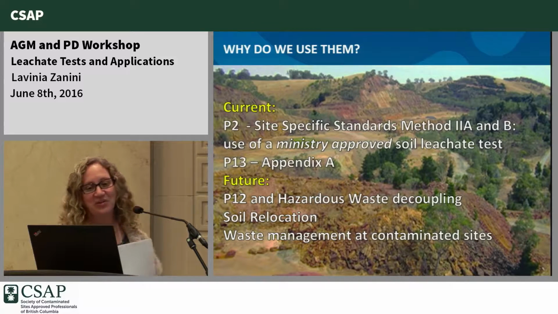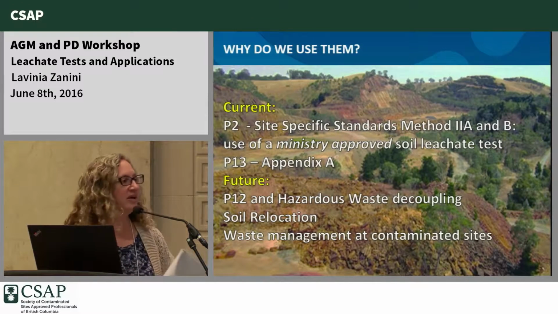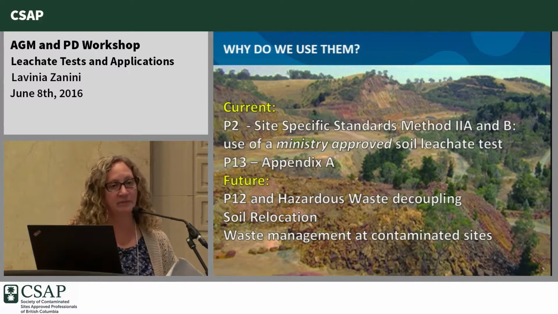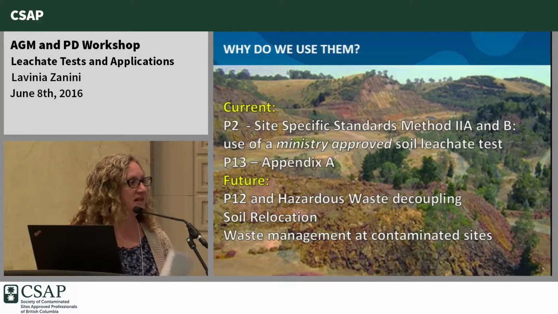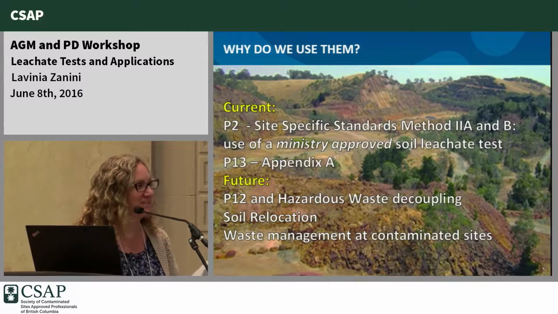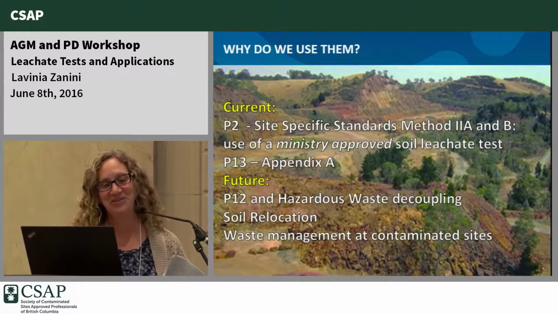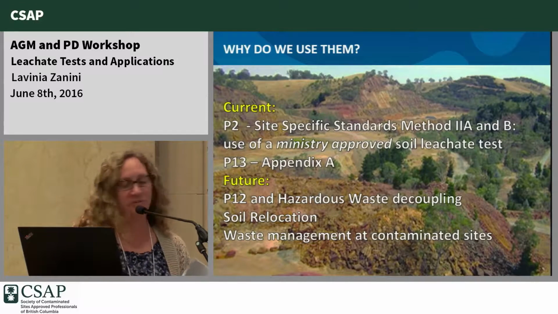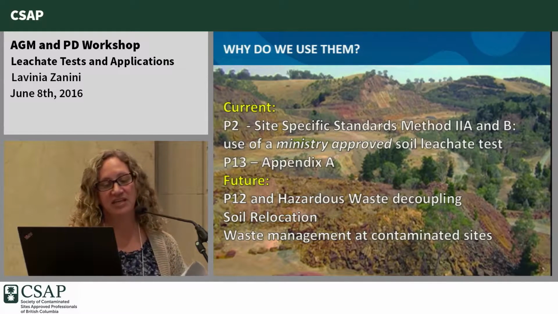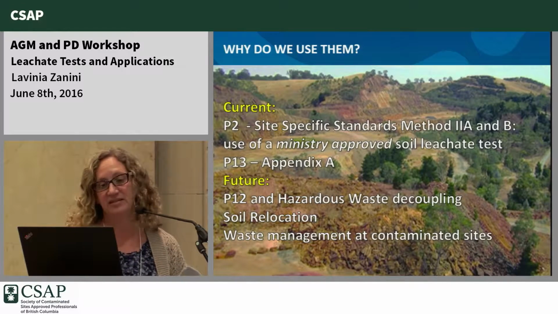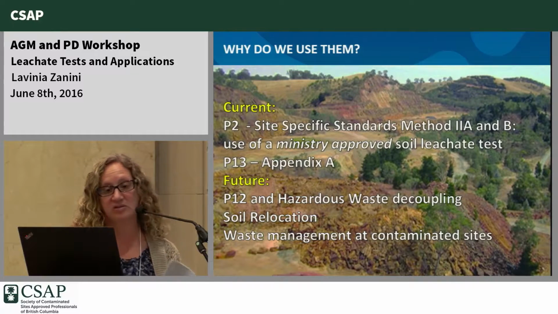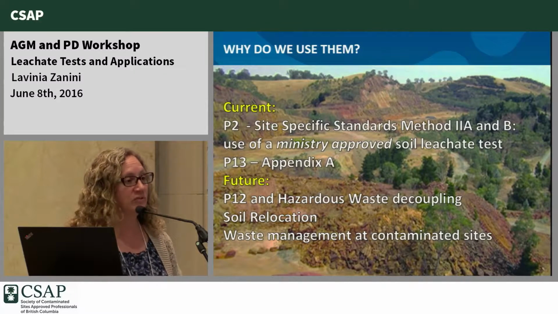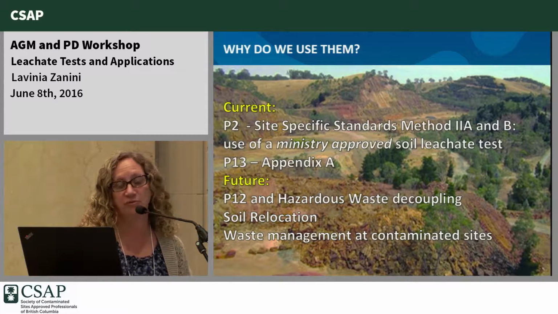Okay. So we also realize P2 doesn't get used that often. Glenn says twice now. I think maybe those are the only times. So there are other ways that we can make that protocol a little bit more useful as well. We use leachate tests in Protocol 13, Appendix A, to determine potential groundwater concentrations. And there might be future uses for leachate tests if we come up with a ministry-approved method.